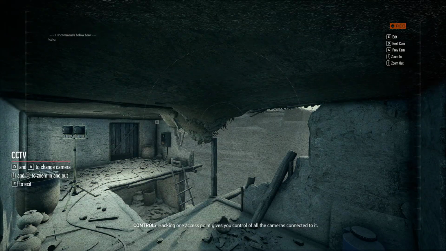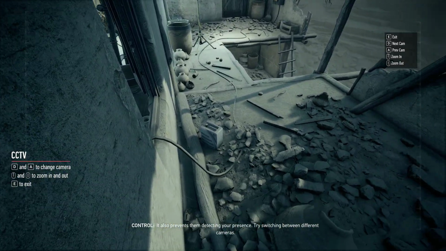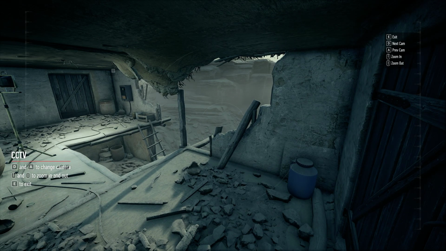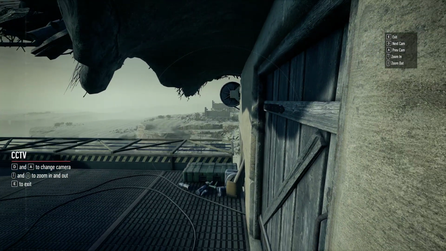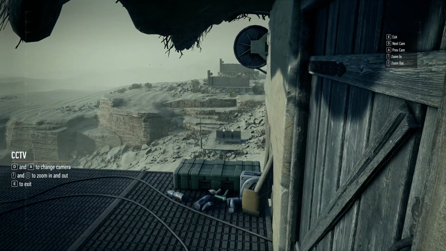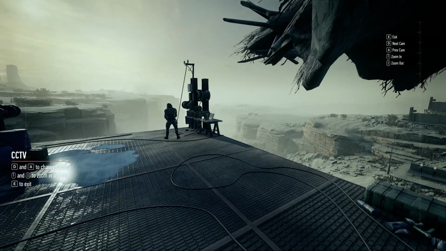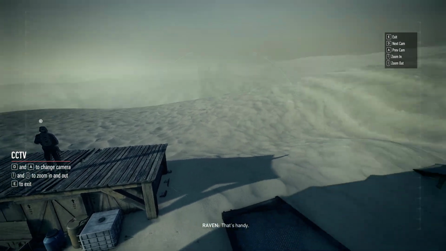Hacking one access point gives you control of all the cameras connected to it. It also prevents them detecting your presence afterwards. Try switching between different cameras. Any hostiles you spot on camera will be tagged in your HUD too. That's handy.